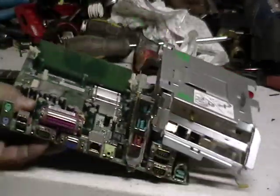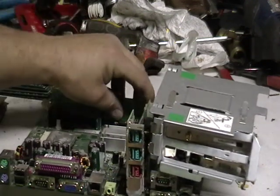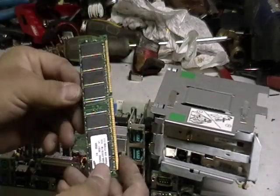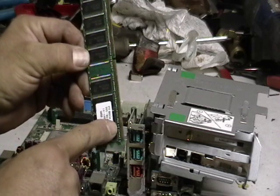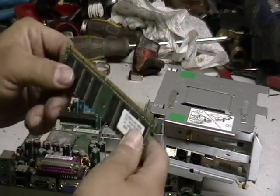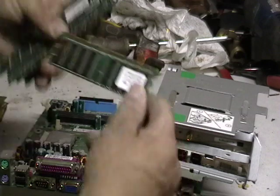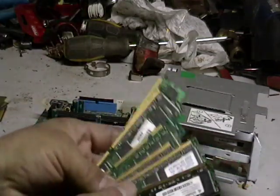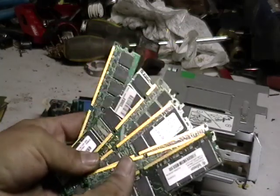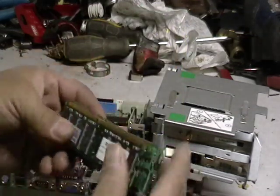This here is the inside of a computer. I'm going to start with the memory board. See those gold fins there? That's gold — same thing on the back side. You can keep this and sell it on eBay. Don't bother taking it to your scrapyard, you're not gonna get much for it. I have a bunch more here that I'm collecting from all the computers I've scrapped. Check out what people are getting for maybe 20 pounds of this stuff on eBay — you'll be impressed compared to what you can get at a scrapyard.